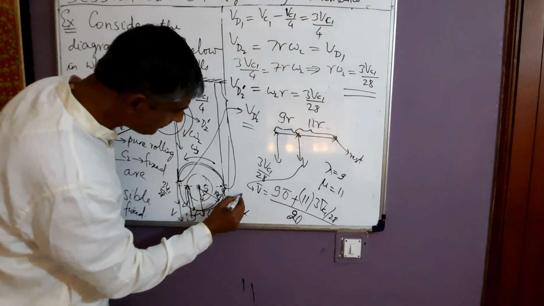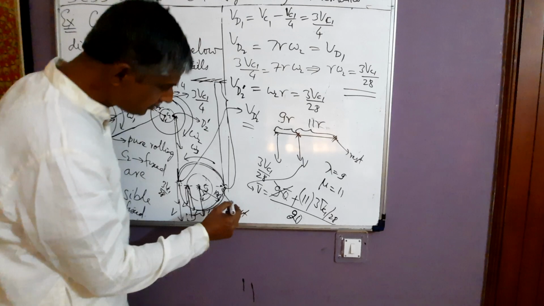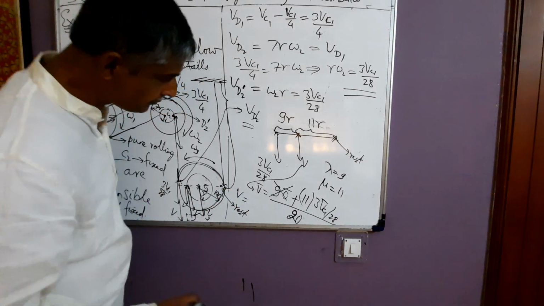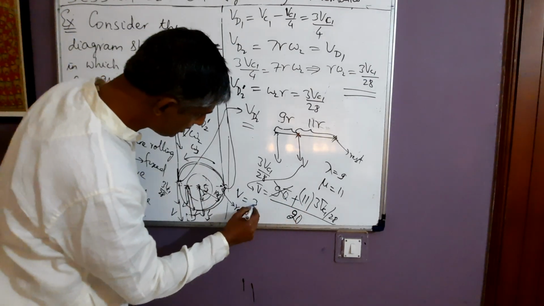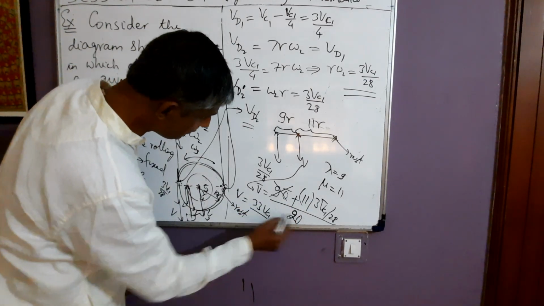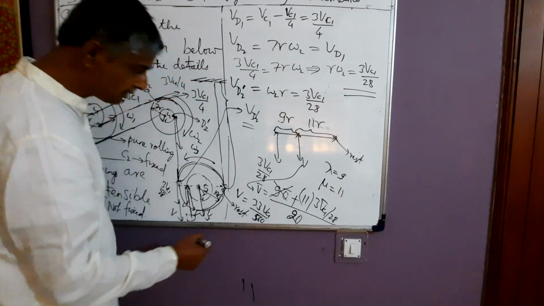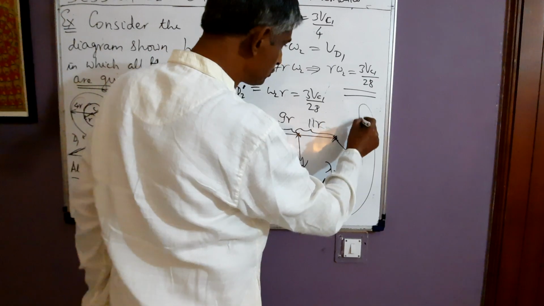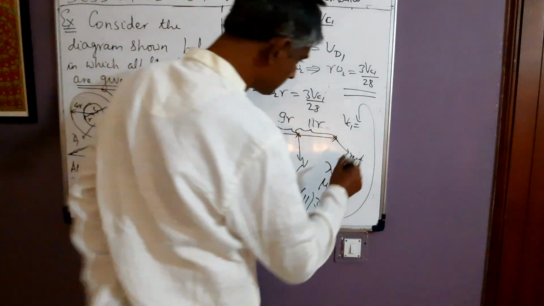From this I see that this becomes 0, 9 into 0, vector 0. So this means that V is equal to how much? 3 into 11, 33, so 33Vc1 by 560. Okay. So from this we can solve for Vc1. If you solve this, how much is Vc1 going to be? Vc1 is going to be 560V by 33.